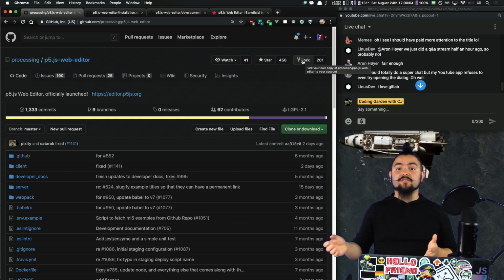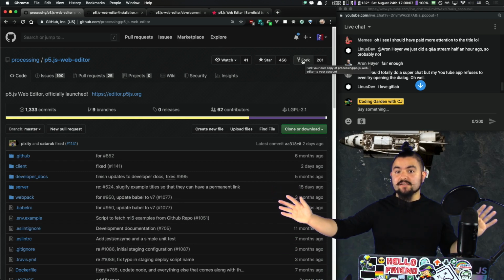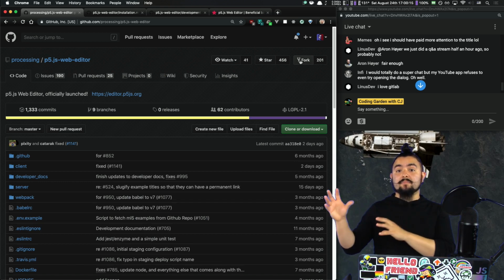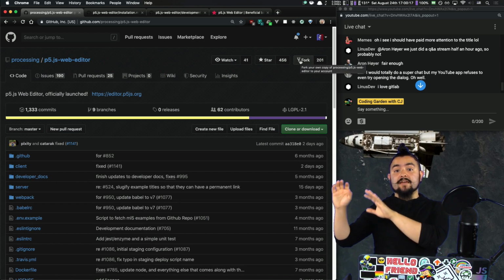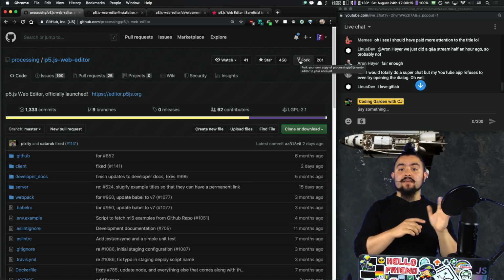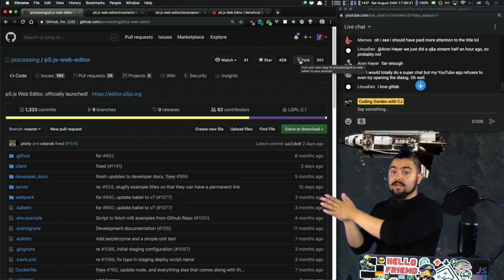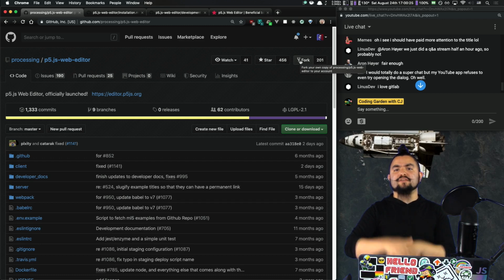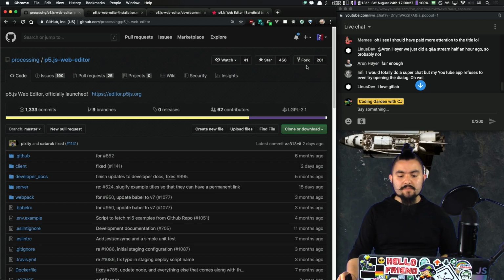And what that allows you to do is make changes like crazy, and you're not affecting the main one. Right now, I wouldn't be able to anyways because they have permissions set up where I can't modify this. So a fork is going to be a copy that I can modify. And then later on, a pull request is basically a request that says, I made a change on my copy. Will you please merge it into your main one so that way we can fix a bug or have a new feature? So I'm going to make a fork.